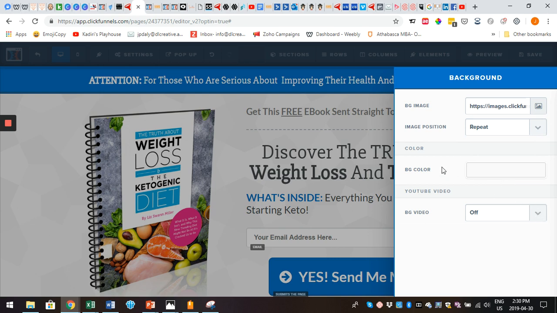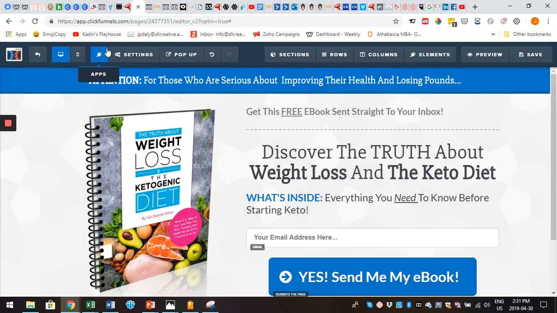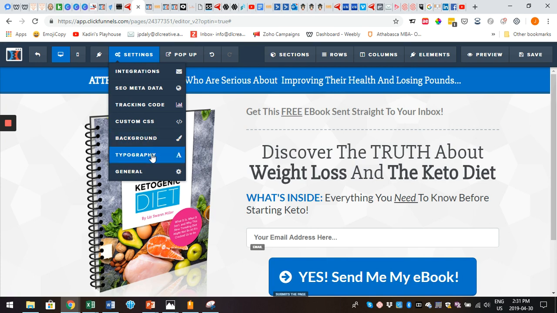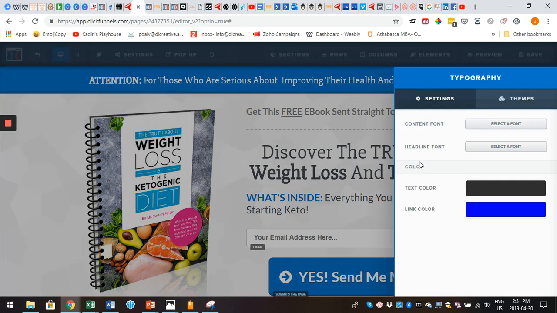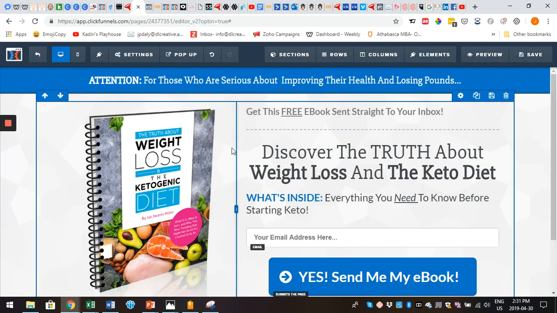I don't really do that. It just becomes very busy. But you can do that if you want to. And you can set the typography for the entire page if you'd like, if that would be easier for you. And text colors and link colors and things like that.